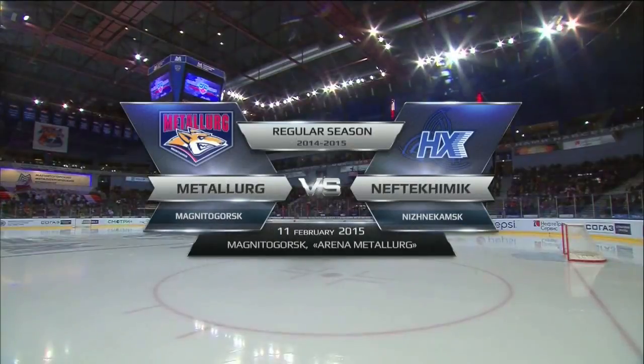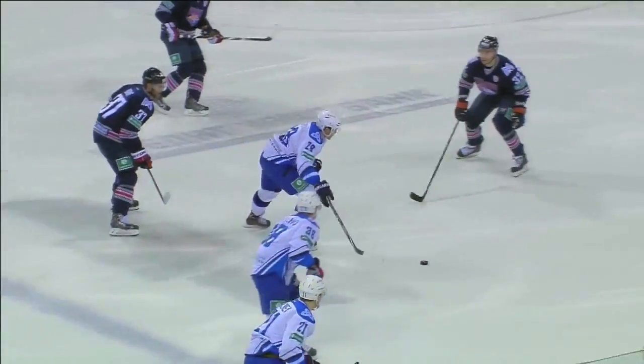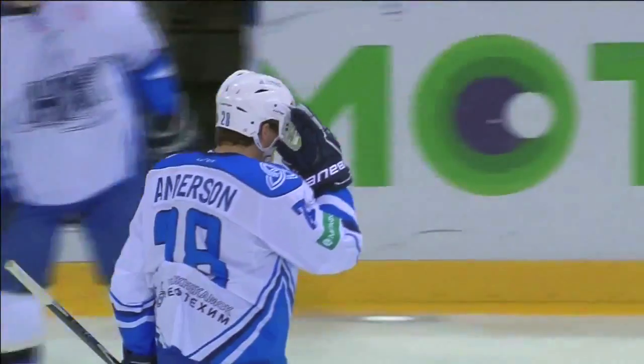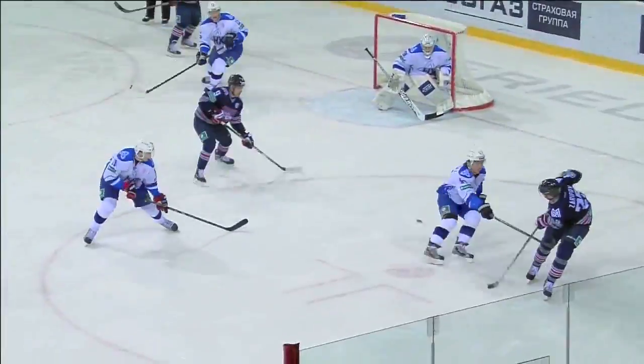We're in Magnitogorsk now, where Metallurg hosts Neftekhimik. Early in the first, Neftekhimik opened up the score, and Matt Anderson beats Alexei Murygin for his 15th of the year as Dan Saxton picks up an assist. 1-0 Neftekhimik. A few minutes later, Magnitka tied up on a power play. Viktor Antipin dropped to the slot, which is not unusual for him, and scores his 5th of the year.